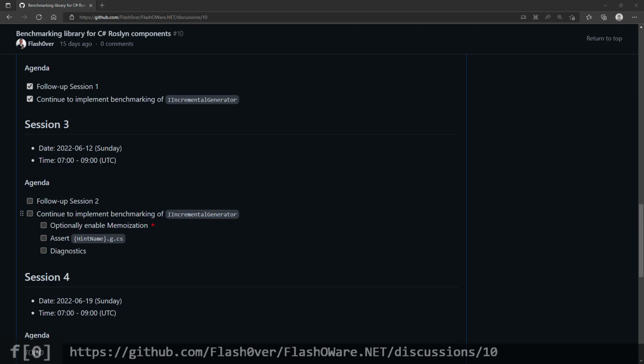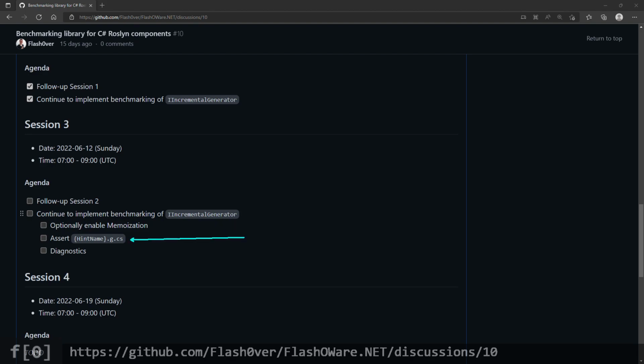We at least want to achieve optionally enabling invoking the benchmark with memoization, which is specific to incremental generators, which is the main distinction between the Roslyn 3.8 source generators and the Roslyn 4.0 incremental generators.